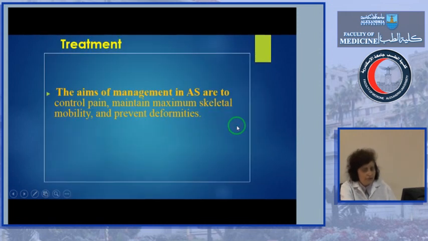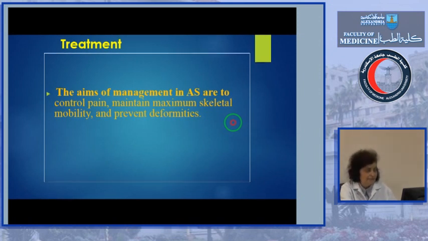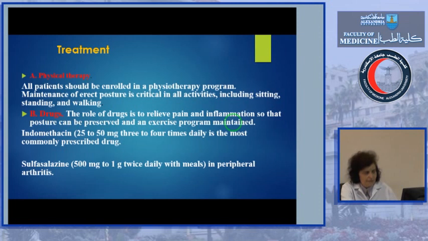Aims of treatment, no cure to date, but we're doing much better. You have to keep your patient on a non-pharmacological approach as well as a pharmacological approach. Control pain as much as we can. The cornerstone of therapy is non-steroidal anti-inflammatory drugs. Maintain the patient mobile and prevent any deformities as much as you can. The drug of choice, non-steroidal, is of course the simplest and the cheapest, which is indomethacin.